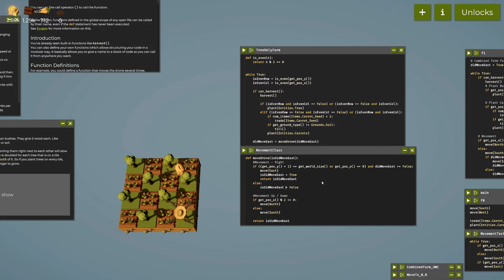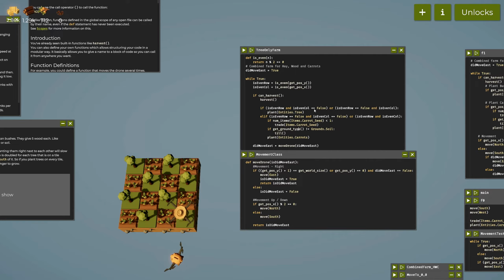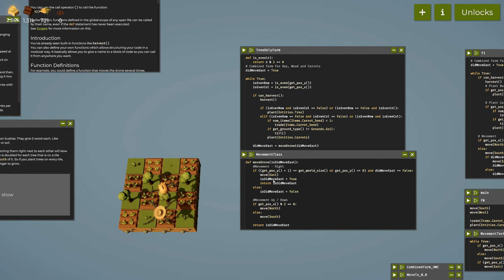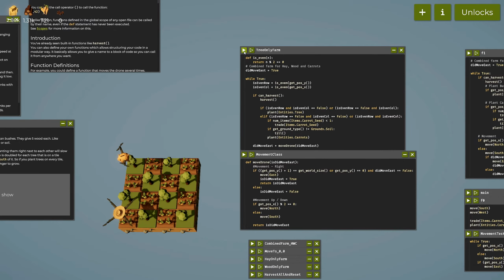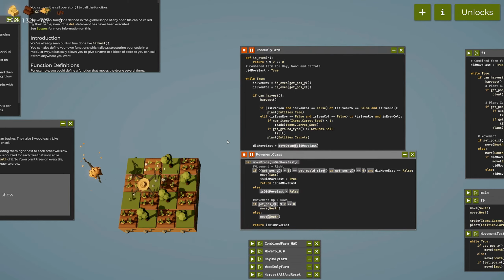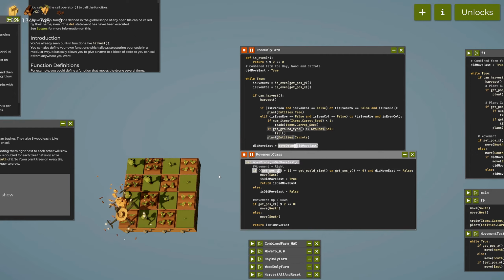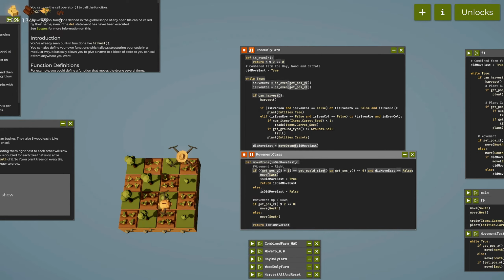So we'll do that, and then there we go. That move to 0, 0. Okay, back to normal again. Okay, perfect. So we'll keep the code as is.